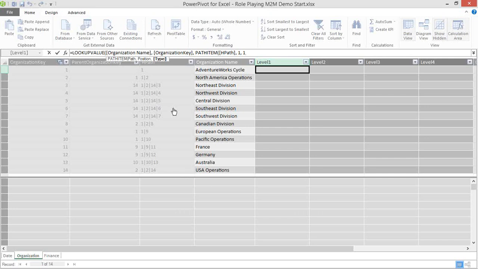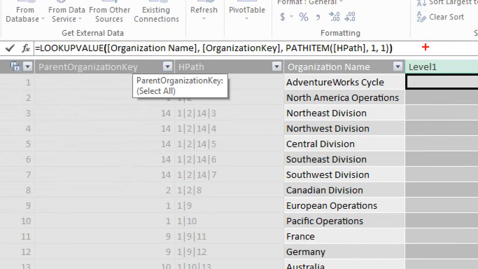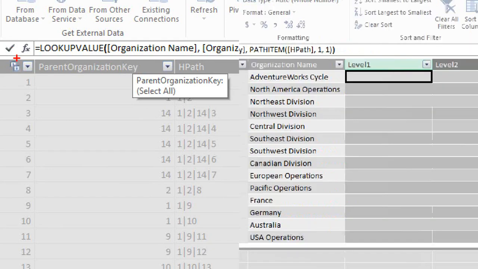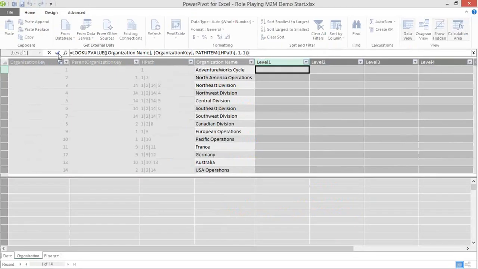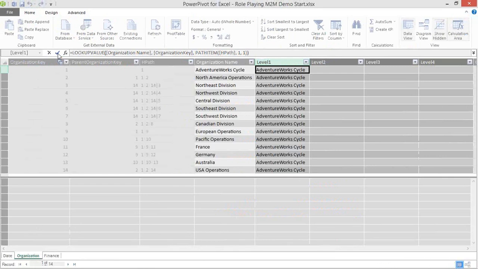We're going to do some close parentheses to end our path item. And we're going to do 1 more, and that will end our lookup value. You can see we got the bolded paren for the end of our lookup value, beginning and end. And then we can click on enter or the check mark, and it'll evaluate our formula.